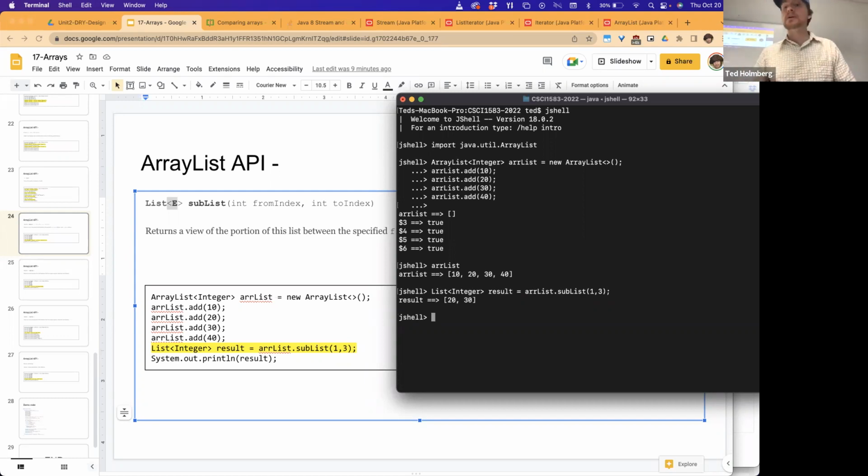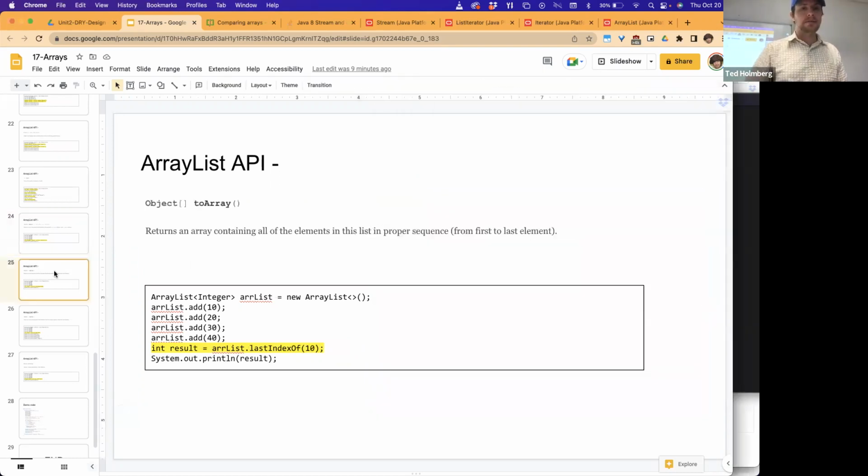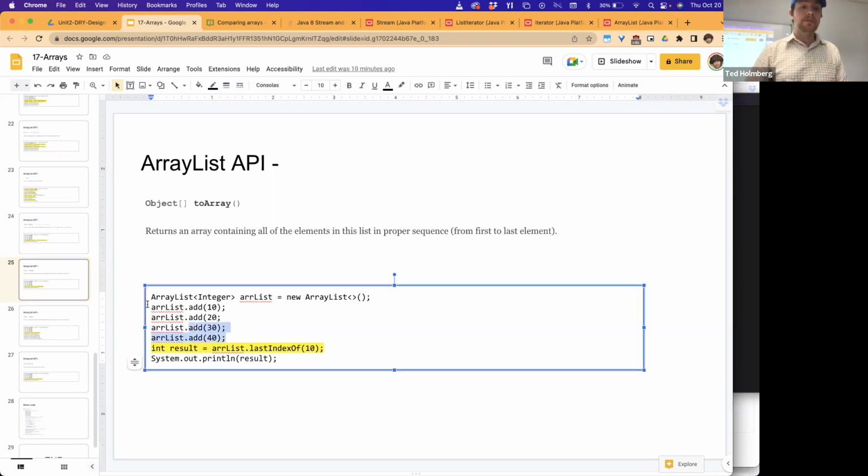The values in between that start and end index. And so if I inspect result now, I can see it's going to be that sublist from my original array list. I can also take an array list and convert it into a primitive array. So if for any reason you need to take something that's a really complex reference type, but handle it in a more array-like structure, it's very easy to do. In fact, we're going to see how to do that right now.